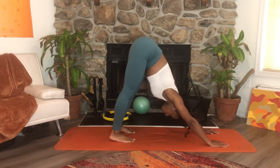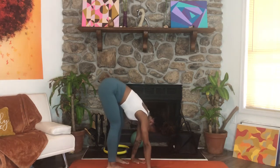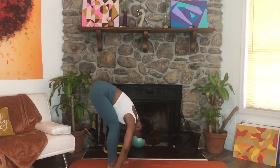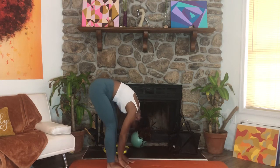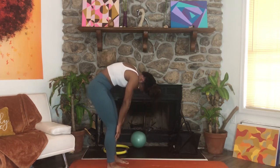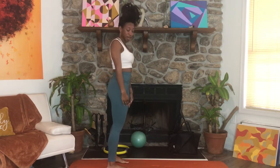We are preparing to bring ourselves to standing. So from your downward facing dog, just go ahead and walk those palms in towards the feet here, and maybe taking a nice forward fold as you just slightly allow the chest to come down toward the thighs. And then from here, begin to round yourself all the way up to standing, 1 vertebrae at a time. The head is the last thing to make it up to the top.